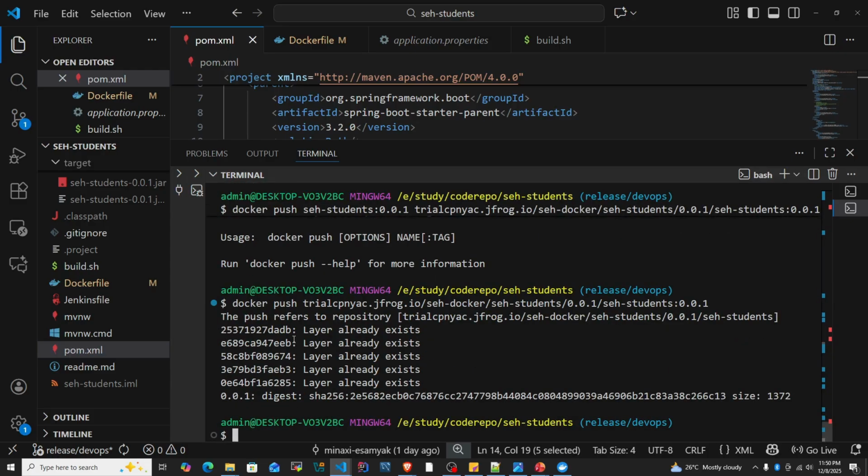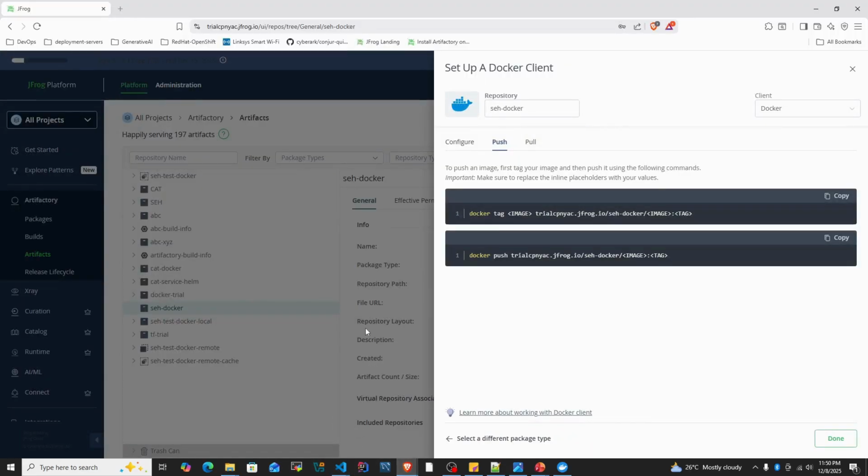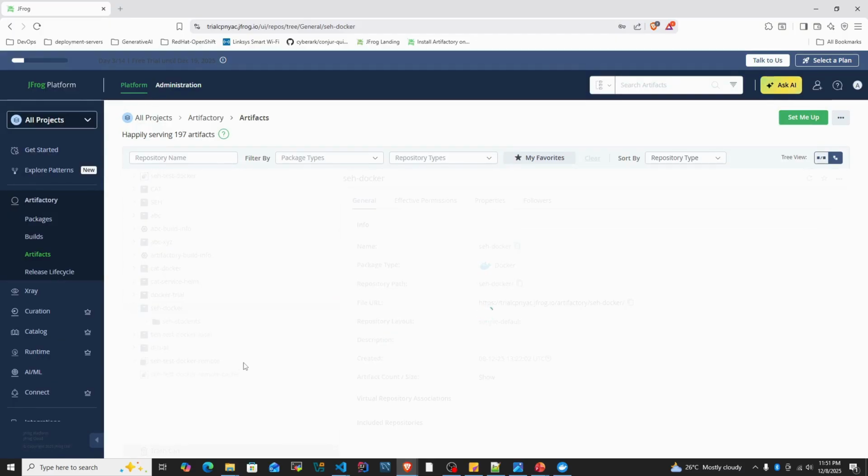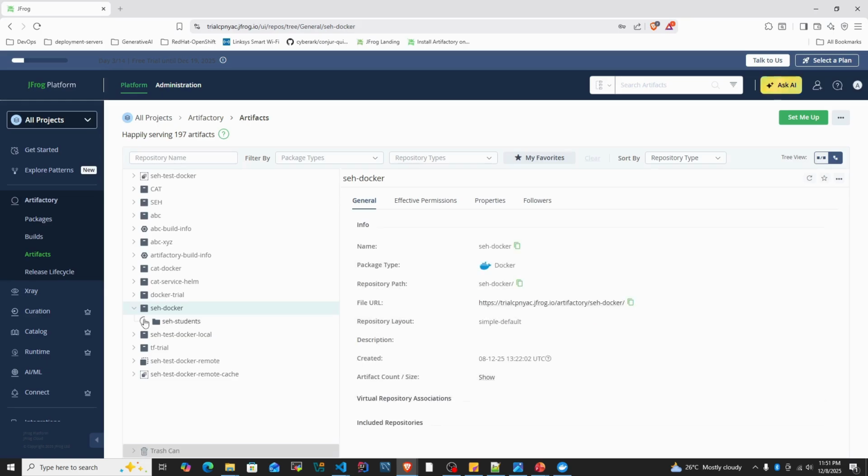Once the push is successful, you can go to Artifactory. Here, refresh. Here you can see this is my Docker Artifactory, then app name, then version number, and then the image is available. Here we can see our image is uploaded with the exact folder structure we provided.